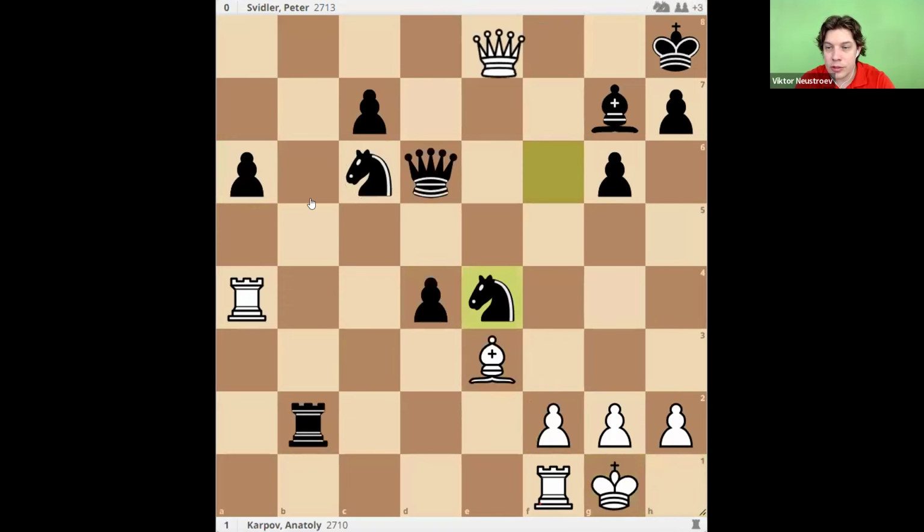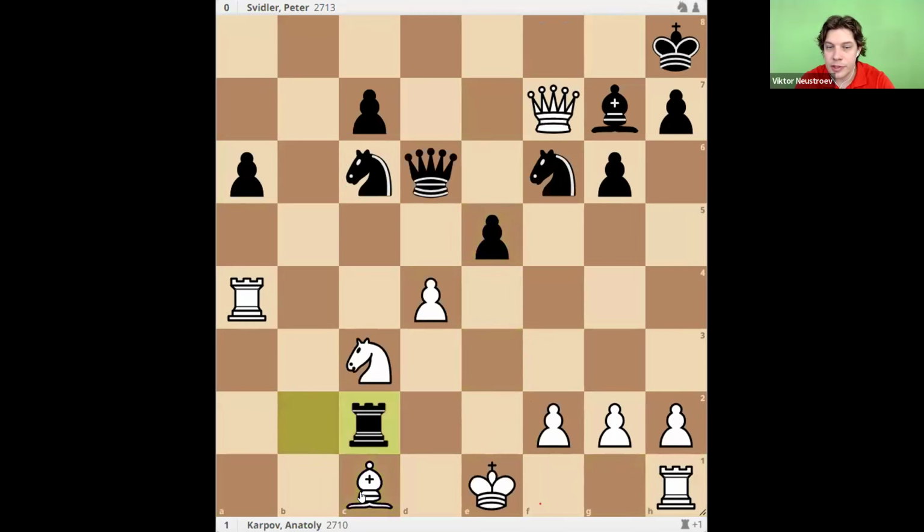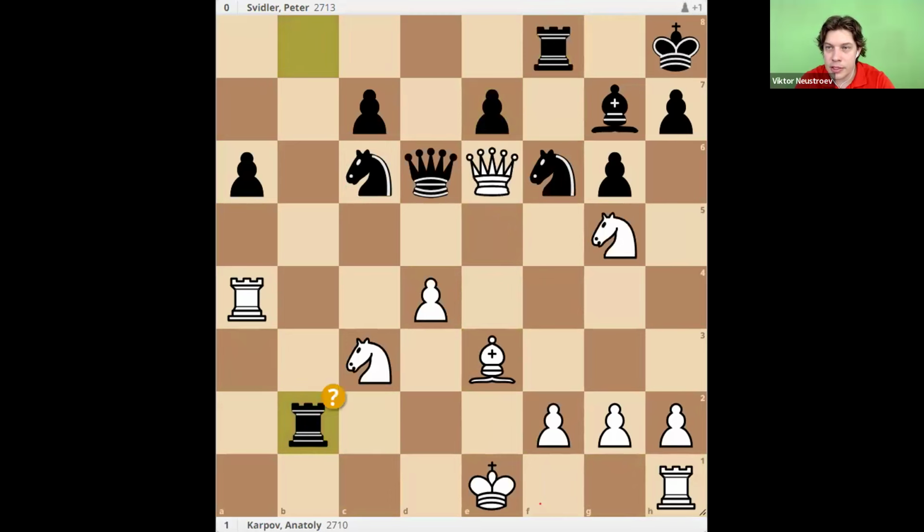Well, if you don't want to play like that, you can start with bishop c1 in this position. Rook moves, bishop a3, and then you are still targeting this square. Okay, fine. So knight f7 was the best move.